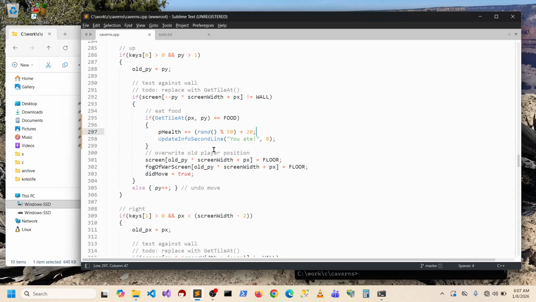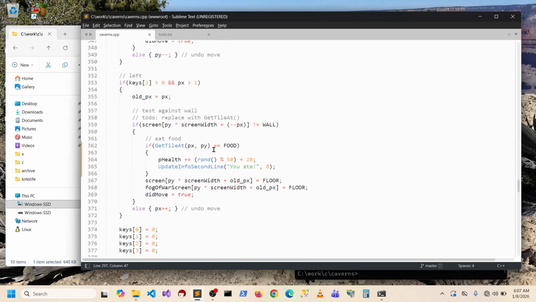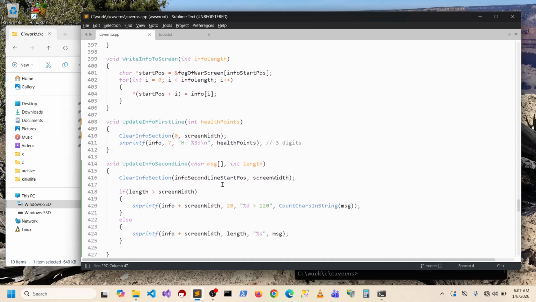So update info second line. So as soon as we update on that, it should clear it, which it is for section. Screen width equals section.